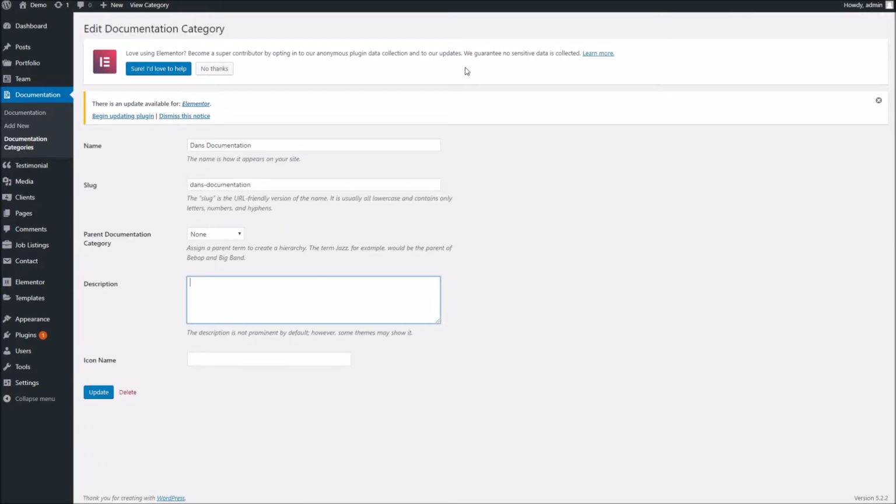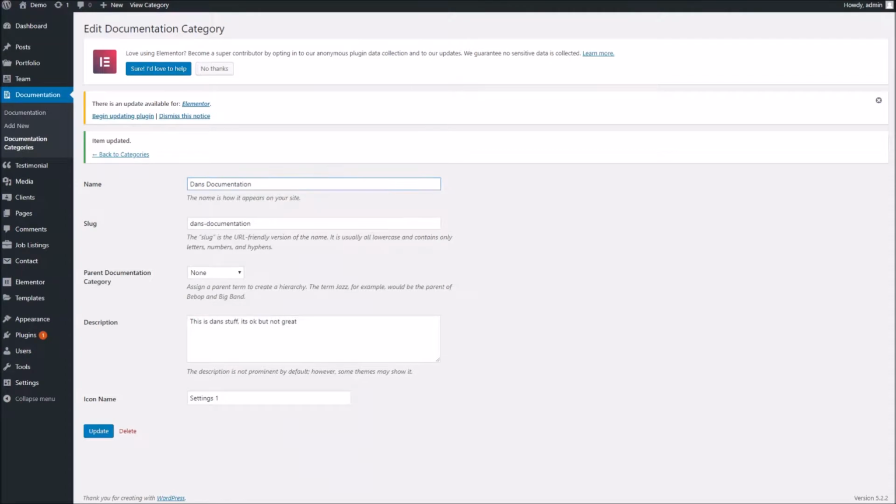Now I'm going to start by just giving some random text. And we're going to give it an icon name. Now, if you browse the documentation for a link to the page with all these listed, I'm just going to grab one of these here. That'll be fine.